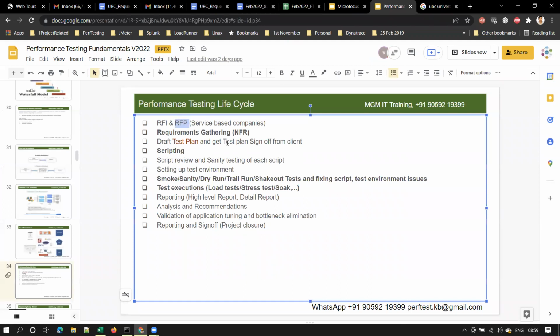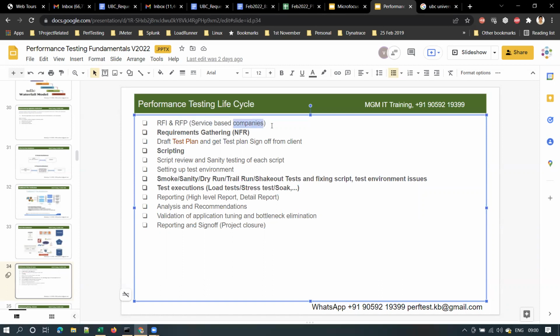So now you will give that contract to some contractor. In the same way, the client also will shortlist and finalize one of the service-based companies and award that project to it. Sometimes, in the same project there will be multiple applications. In that case, they can give it to multiple service-based companies also.